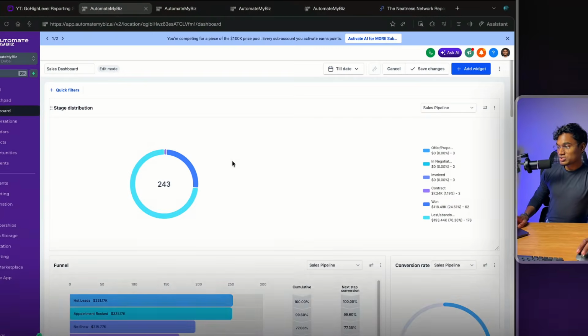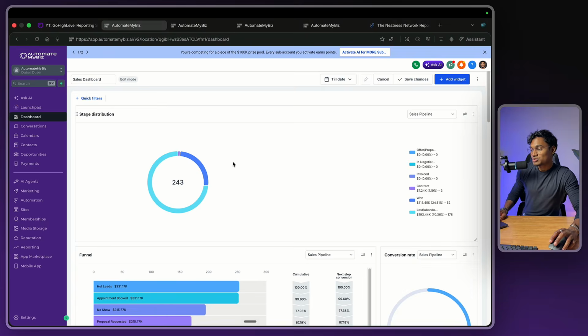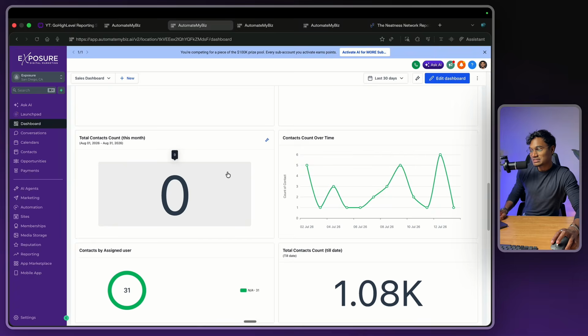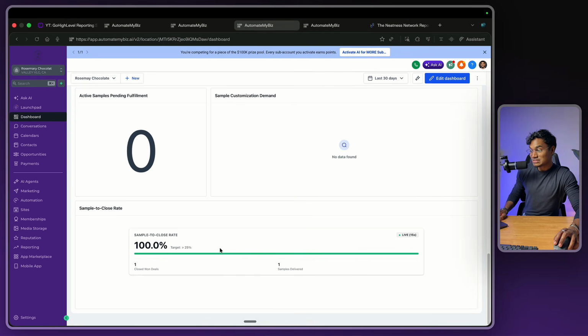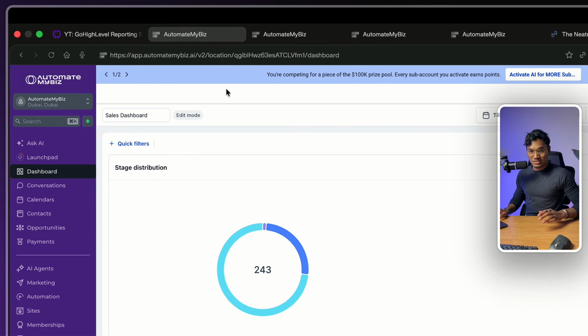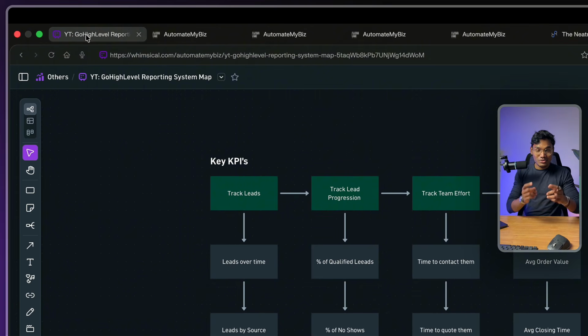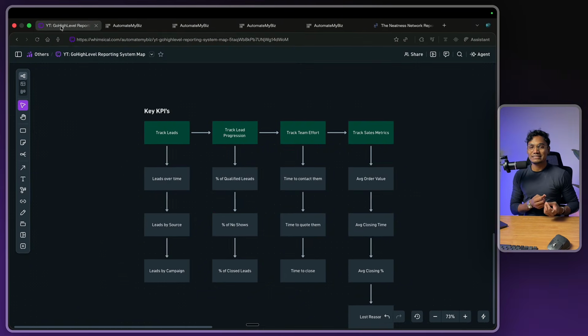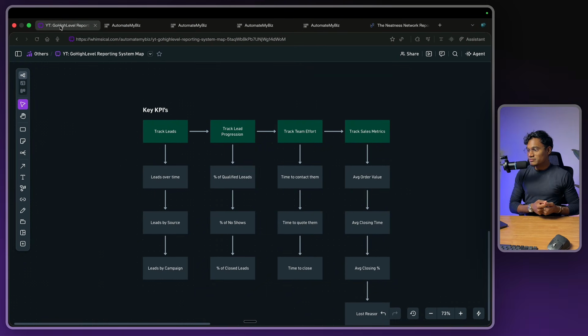So the first thing is, before I show you all these reporting dashboards, right, I can show you reporting dashboards for days on all the custom stuff that we've done. We even used custom code for a client to build a reporting metric, right? Now, before I show you all these things, none of this would be relevant if you don't know what it is that you need to track. And this is something that most business owners often don't fully comprehend, because there are certain metrics that they need to track which they're not aware of.